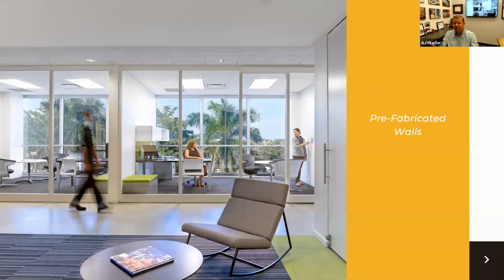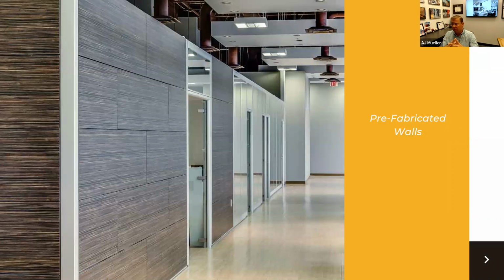It could be a prefabricated system, meaning prefabricated in its entirety. This picture here has something where the glass and the frame come together in fixed panels that are installed. Sometimes it's a prefabricated frame system, then the glass comes separately and is installed in the field. And then there's a hybrid of that where you can cut and install prefabricated framing systems, and then order template and order glass from that point and use locally available manufacturers for glass. That helps with speed.